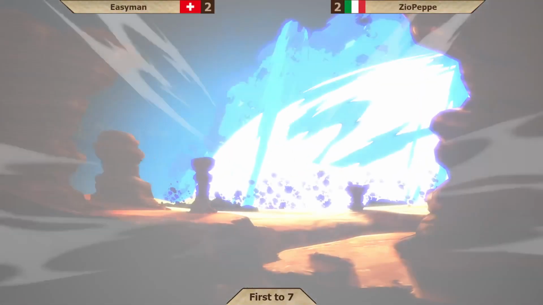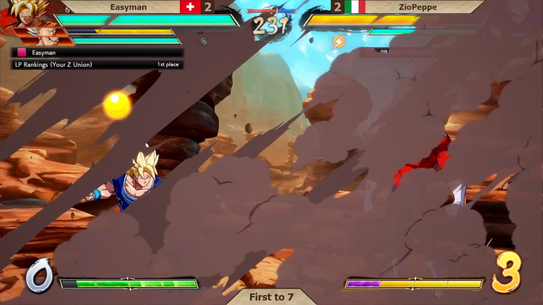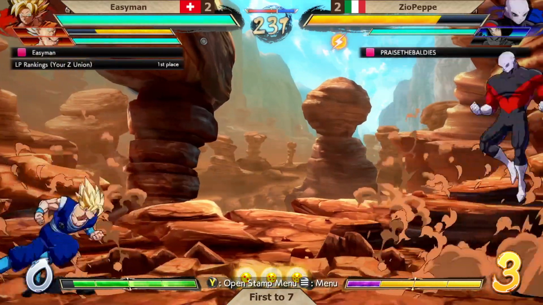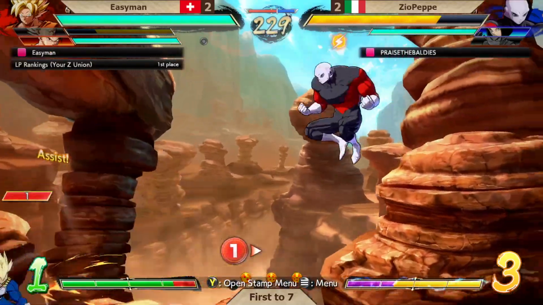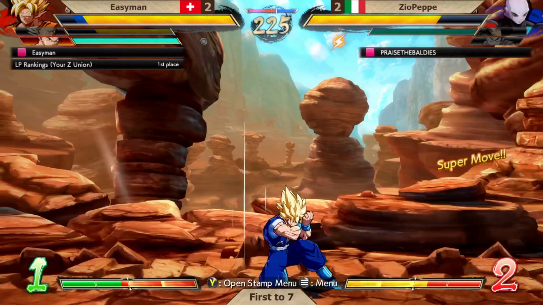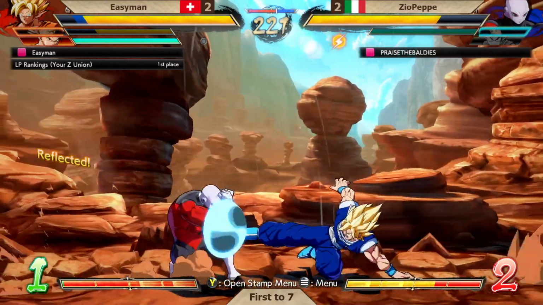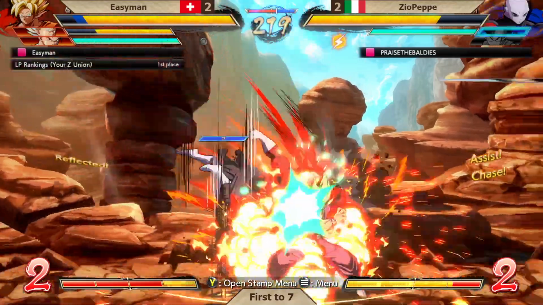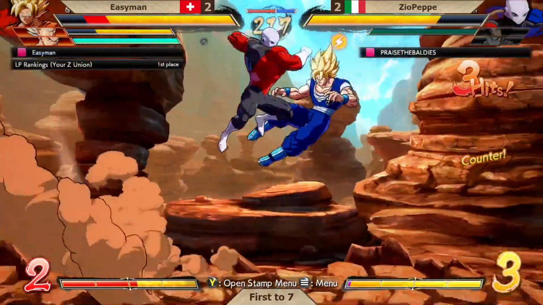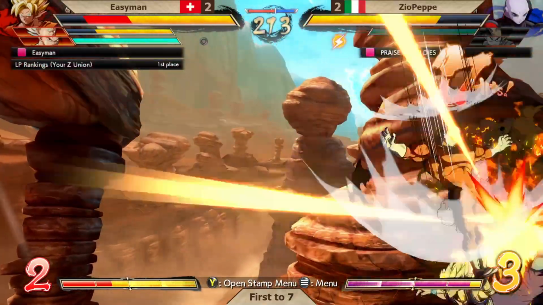Easyman can take a game for anyone. Easyman. Easy win. Oh wow, chat can spam Easyman now. The easiest of men. Easyman.